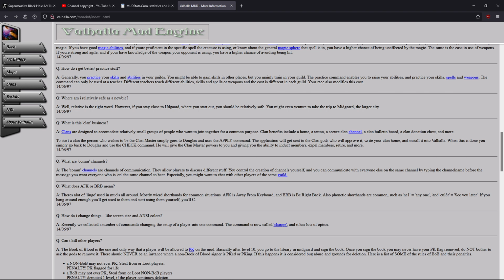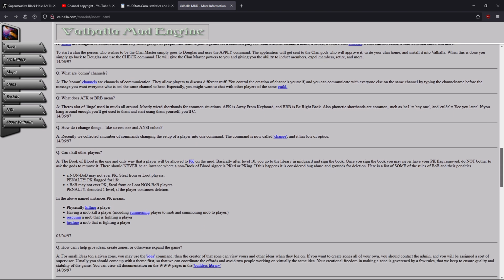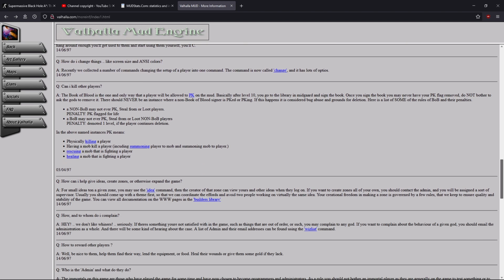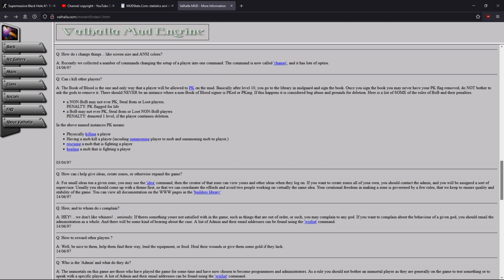There are communication channels. Can I kill other players? Yeah, here's the player killing thing. The Book of Blood is the one and only way a player will be allowed to PK on the MUD. Basically, after level 10, you go to the library in Midgaard and sign the book. Once you sign the book, you may never have your PK flag removed. Do not bother to ask the gods to remove it.